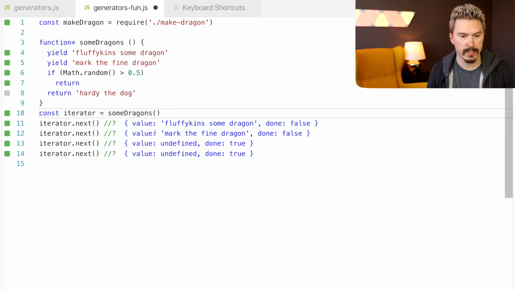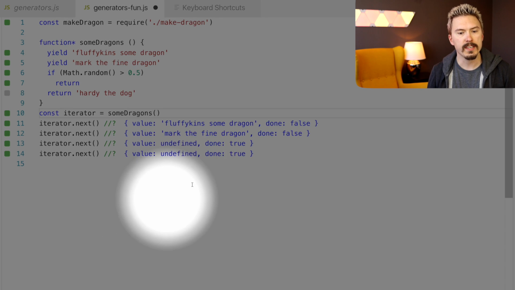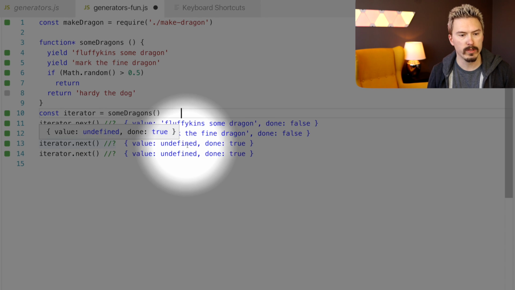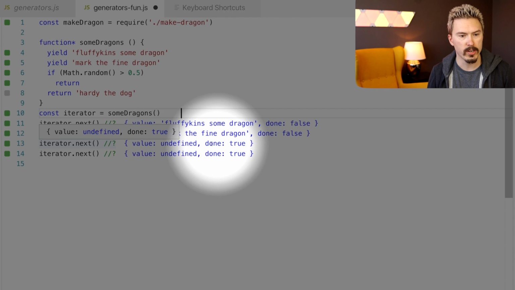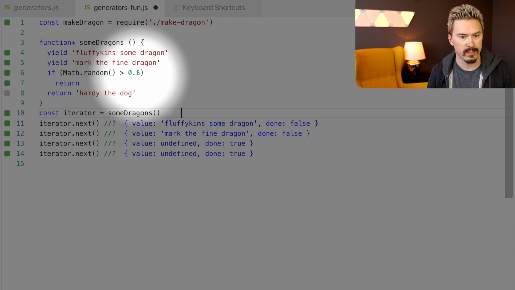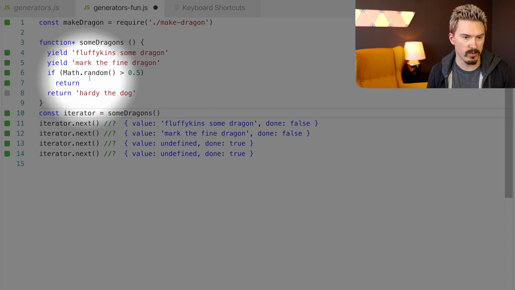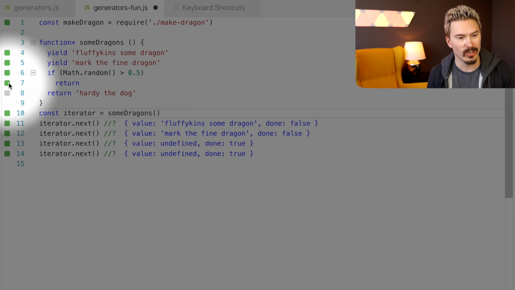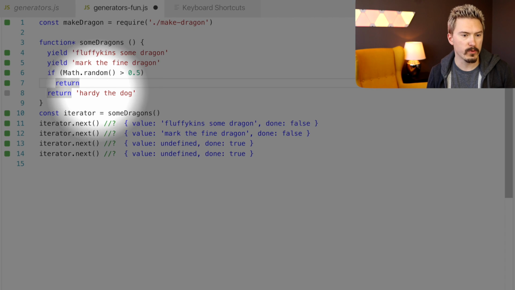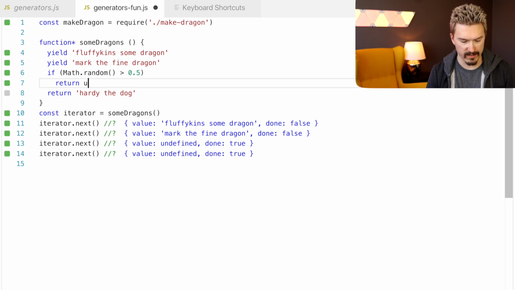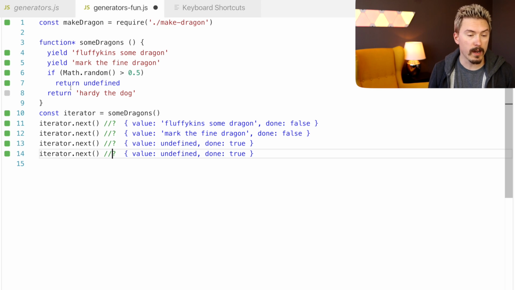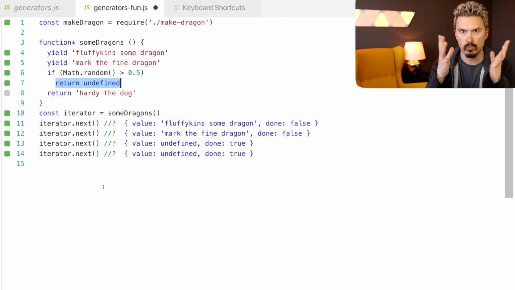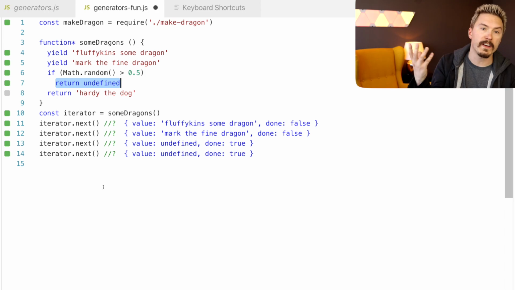And notice that if I run this a couple of times, this time around we didn't get 'Hardy the dog' because this thing here returned true, and that made us return early. If we do this explicitly, this is actually what happened. When you just type return in JavaScript, this is the effect.